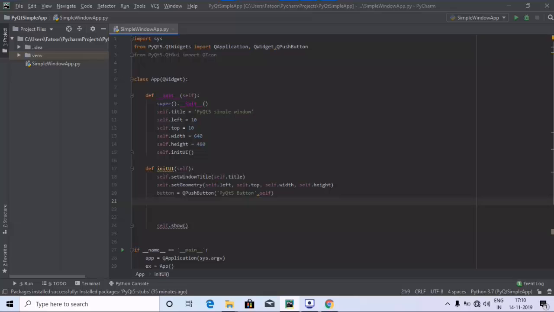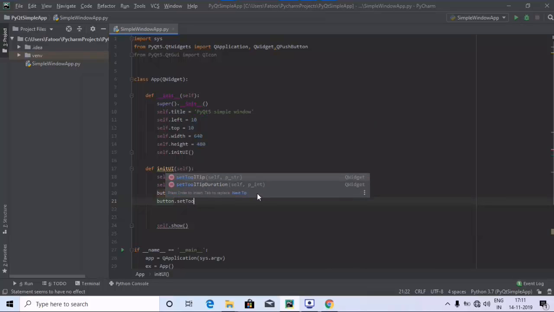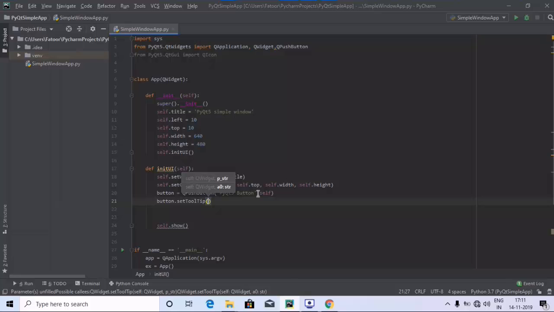So we have created the button. Now, by using setToolTip on this button, we are going to provide a name, let's say, this is an example button. Here we go, we have defined it.